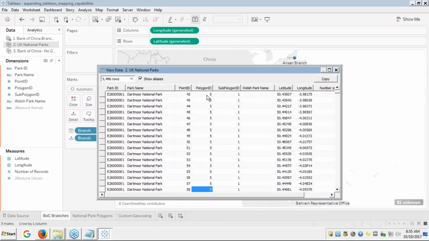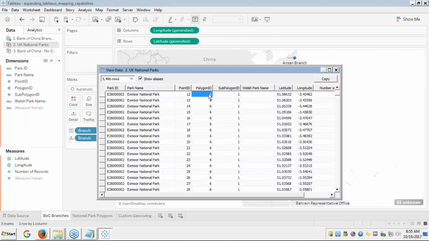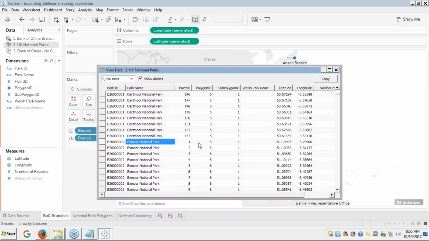This number 5 is assigned for almost all the parts of Dartmoor National Park, and number 6 starts for a new park. For Exmoor National Park, the Polygon ID has changed and a new Polygon ID is given.